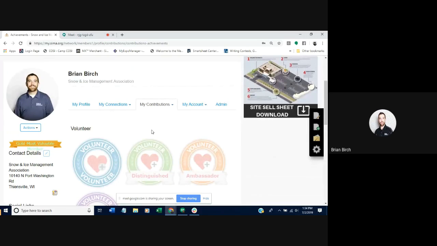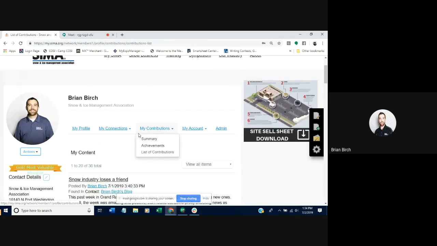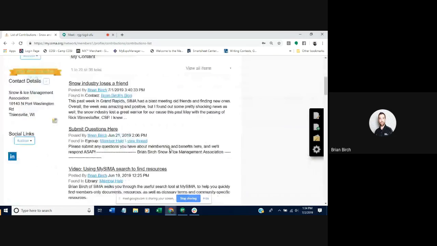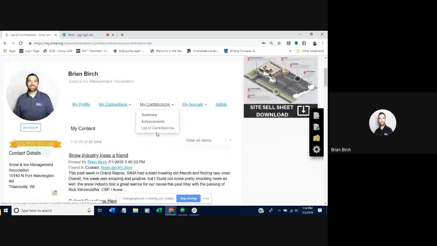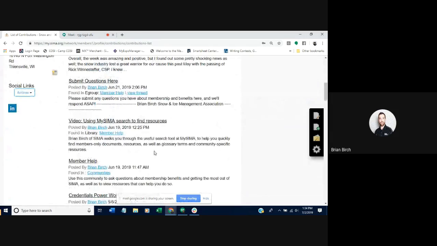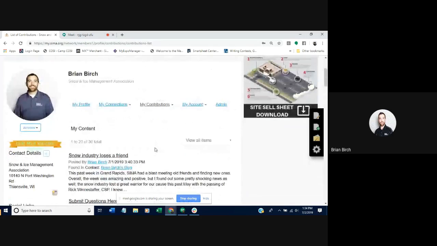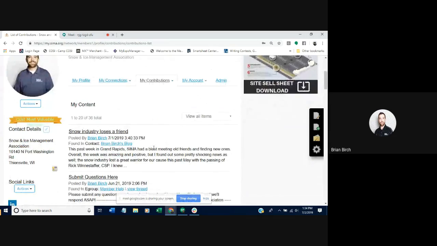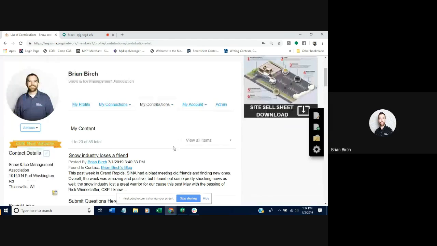But as SIMA uses this community more, you may earn specific badges and things like that. As a content provider, I'm under my list of contributions as a blogger for MySIMA. I can access all that information here. If you post or add things to a community, which we show in another video, you would see all of your posts across all communities here as well.